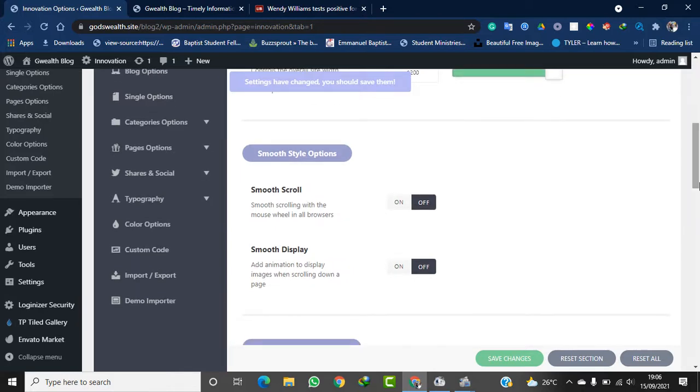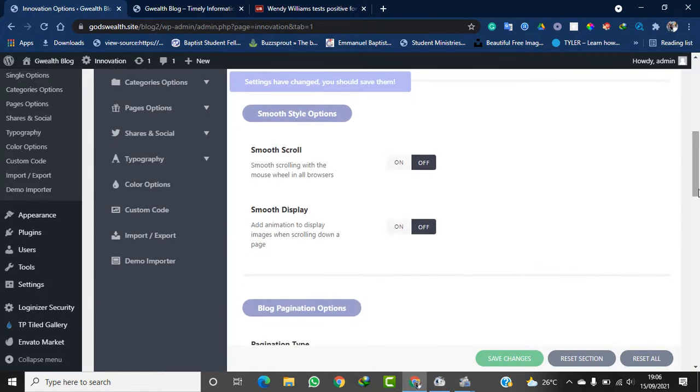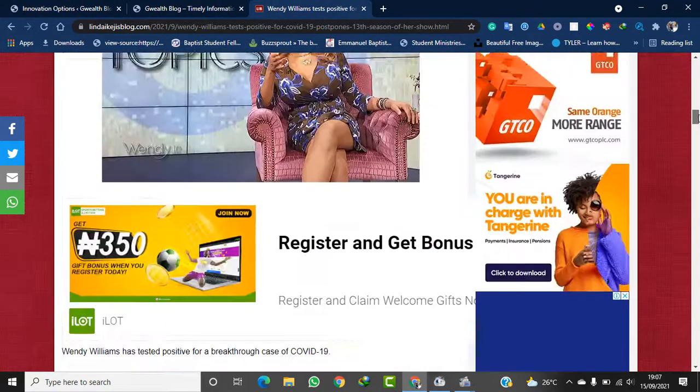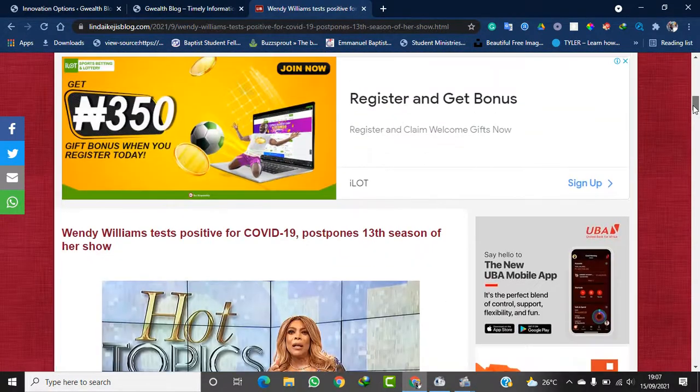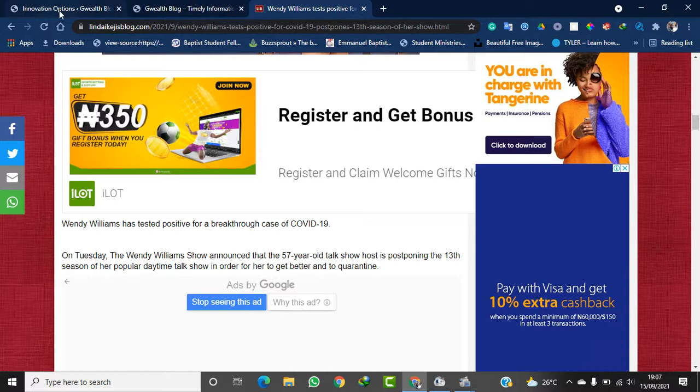So we have the smooth style option. How do you want it? Smooth scrolling with the mouse. Let me see if they have it here. Oh, this one does not have smooth scrolling either. So let's go back here.